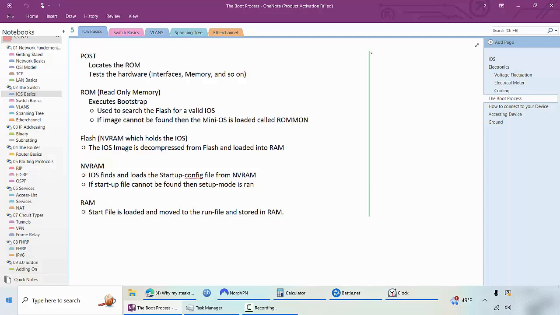Now, let's say you lose your startup config, and it's not there. What's going to happen when that is not there? Your device automatically is going to go back to the default, which is called setup mode, and we're going to see all this. That is what happens when you get a device fresh out of the box.